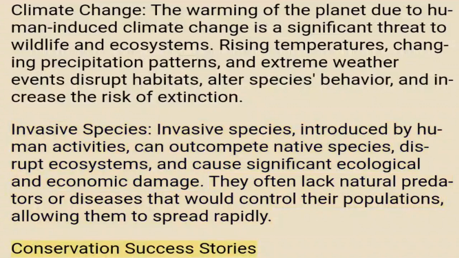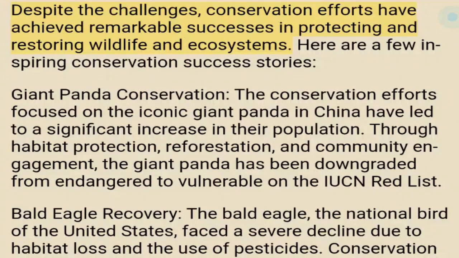Conservation success stories. Despite the challenges, conservation efforts have achieved remarkable successes in protecting and restoring wildlife and ecosystems. Here are a few inspiring conservation success stories. Giant panda conservation. The conservation efforts focused on the iconic giant panda in China have led to a significant increase in their population. Through habitat protection, reforestation, and community engagement, the giant panda has been downgraded from endangered to vulnerable on the IUCN Red List.